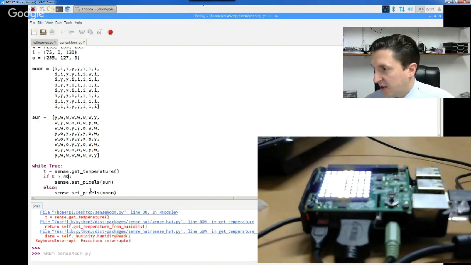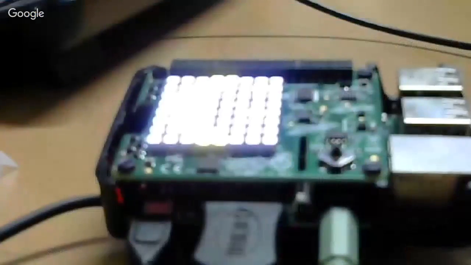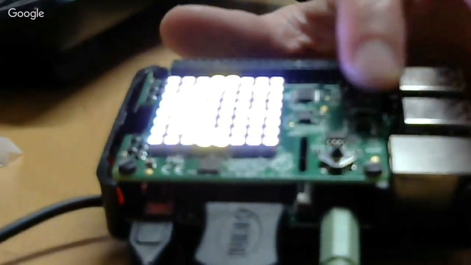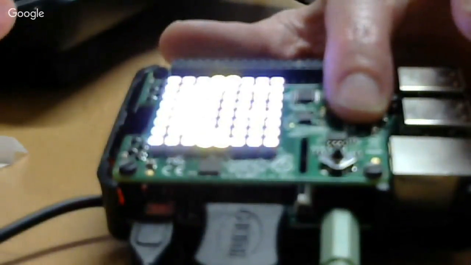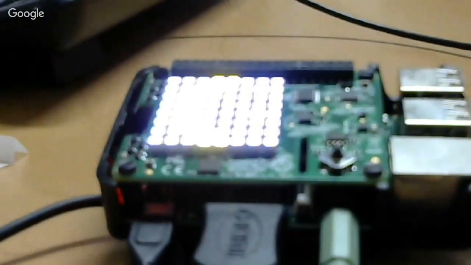And then hopefully, if I just flick to the Pi, I can heat up the chip and try and make it change. That's the plan anyway. It did almost go. Might just adjust the level to say 38 and see if I can get that to work. There we go. So that's changing based on temperature there.